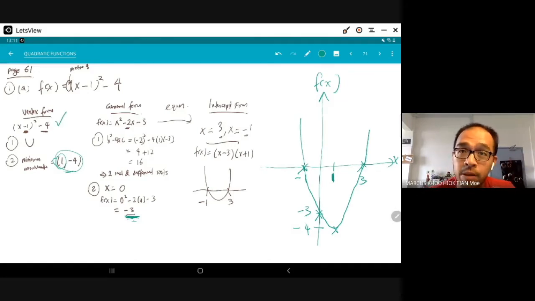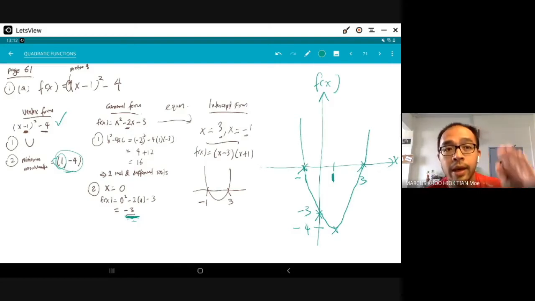Just now the example we discussed started with general form and then went to vertex form. That is the harder one because it uses completing the square, the thing that you learned yesterday. But once you know how to do this, you can keep doing this, sketching the graph. And it is a very important skill.